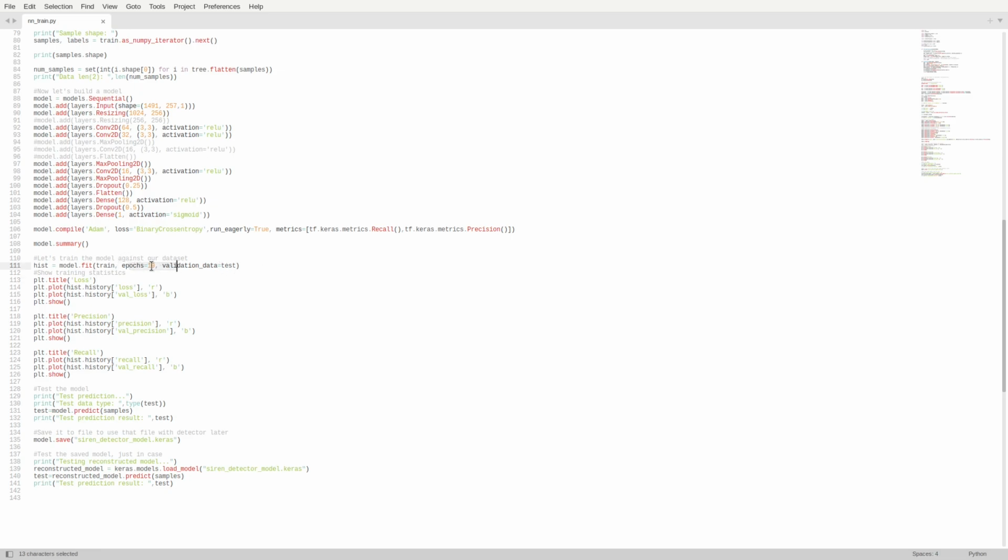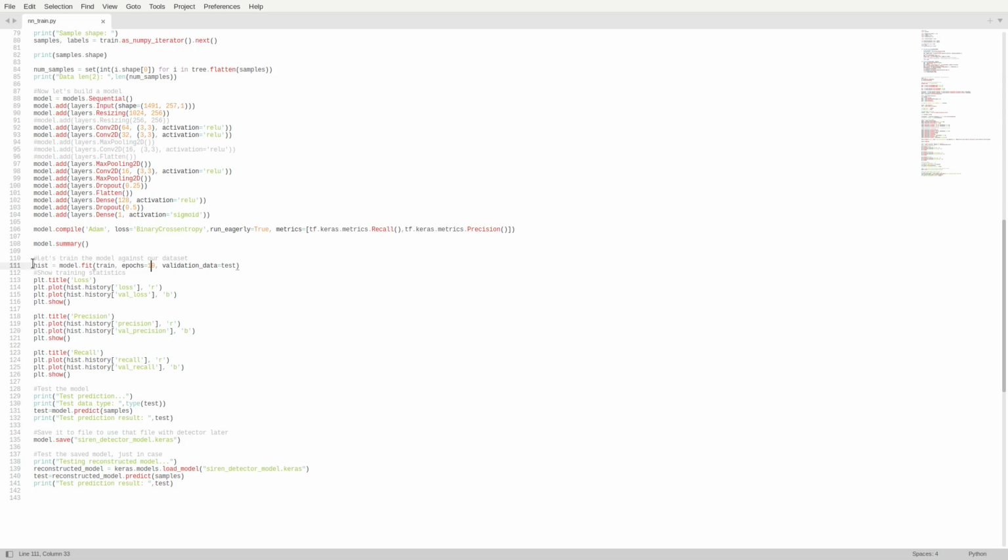So 10 epochs should be good. I tried to make more epochs, several thousands of epochs, but it doesn't make a difference in how the network behaves, just because we have too small a dataset, I believe.